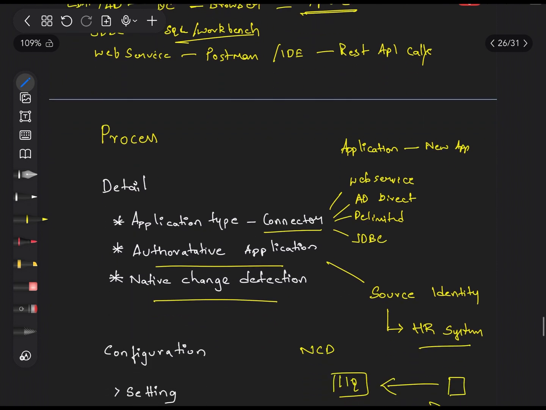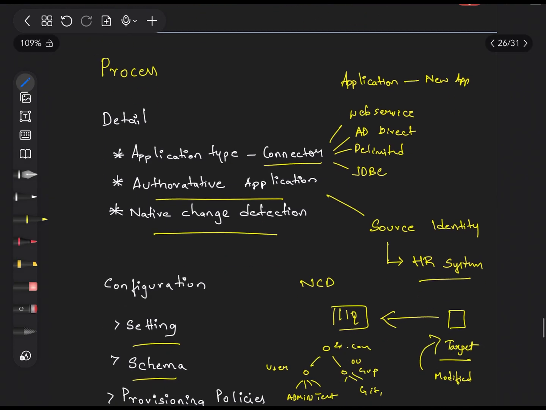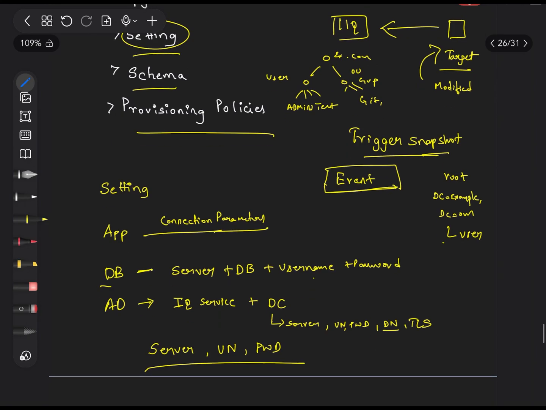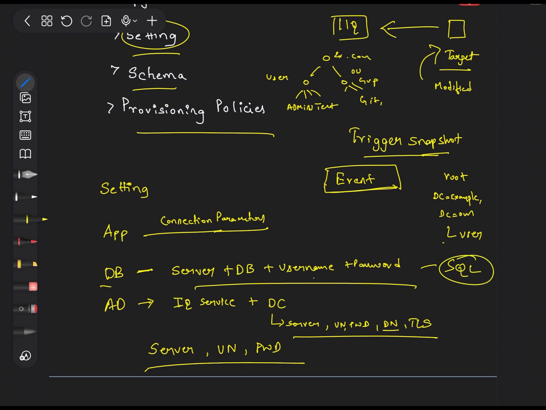And for each service account you need a username and password, so you can log into that application and get the required details. The whole intention of having the application is to get the users' details, right? For that you need permission, and that permission needs to be granted to the service account. So that service account detail will be logged in the settings tab. Each connector has its own settings. As I mentioned, for AD you need all these details. For DB you need these details. You need to have a SQL query added to this as well.